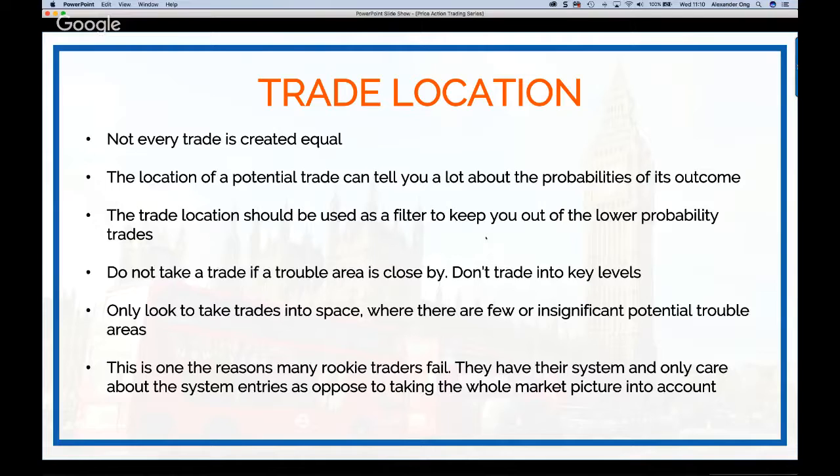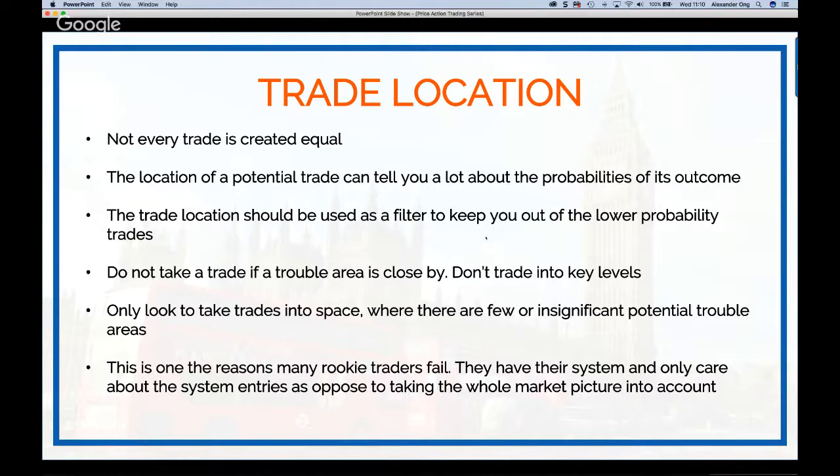So then the next one, you go and take that trade and it stops you out. And then the next one stops you out. Then you decide not to take that trade again, and you wait and you watch. You decide, I'm not going to take this trade because it's into a trouble area. Then suddenly that one makes money, just by fluke, by chance, not because you have an edge. And you have to remember that.